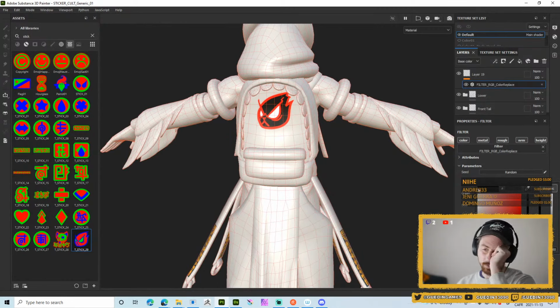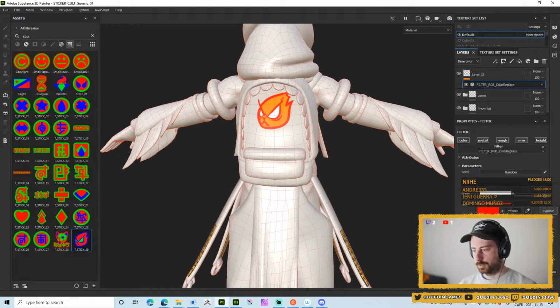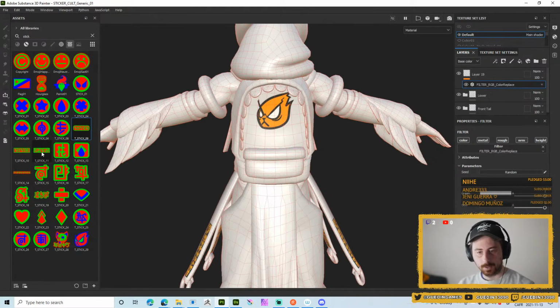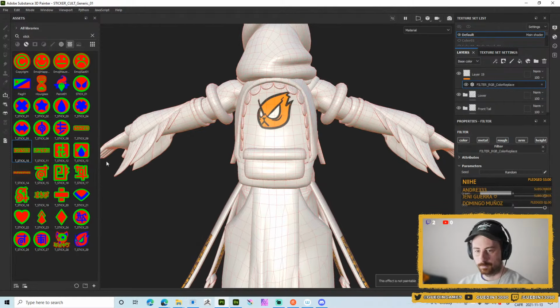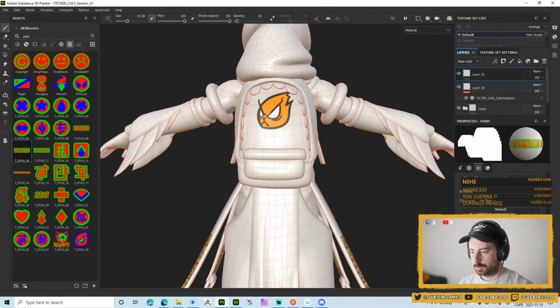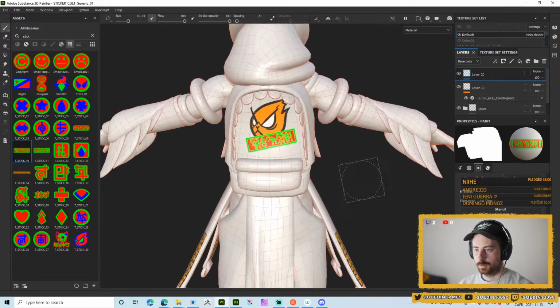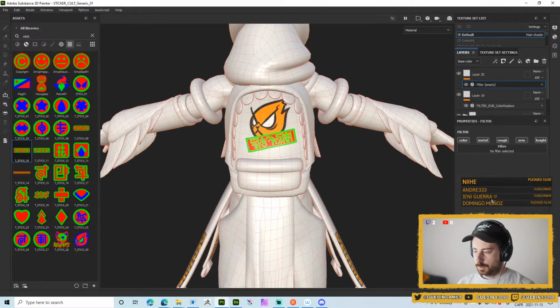Let's go back with the orange, black lines and white eyes like this, and we're gonna put girls also on it. Let's go with this one. Filter.